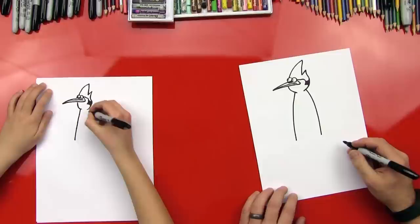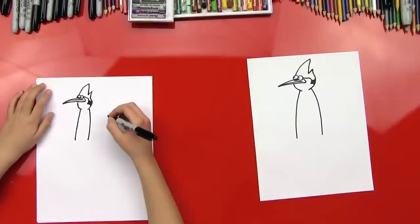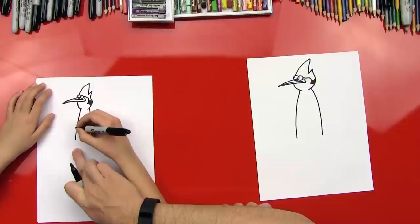Got it? Oh, you got the other side? Keep going. Good job. So you're drawing your Mordecai, he's ending up kind of a lot smaller than mine, huh? Yeah. So these could be maybe a little bit longer, maybe like right about there.